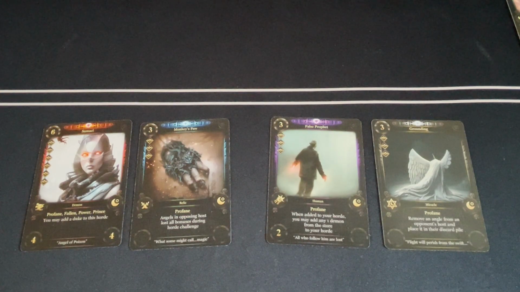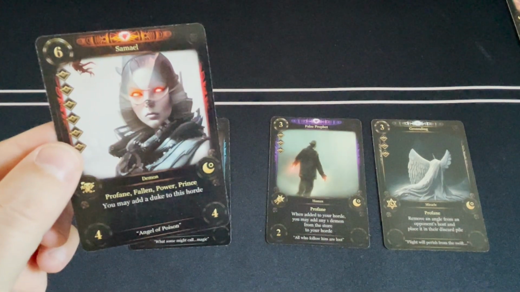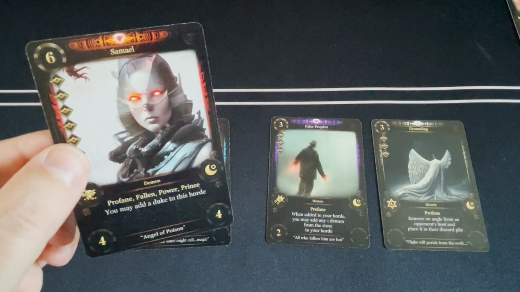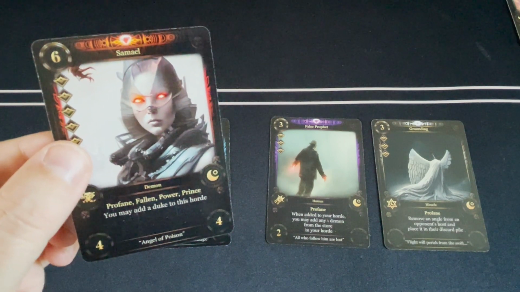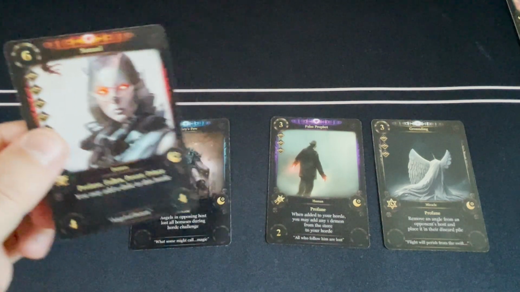Your infernal deck has some, well, less savory characters. You have demons. The demons won't be played to your host, of course. They'll be played to a different area called your horde. Your horde will oppose your opponent's hosts as they try to conquer locations.